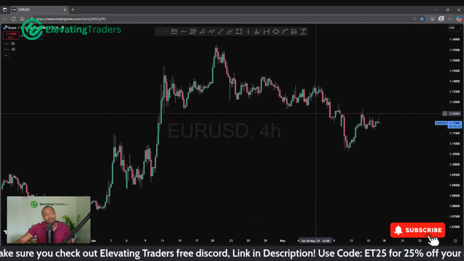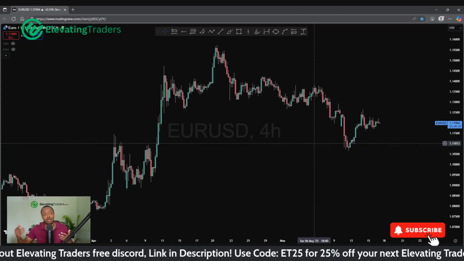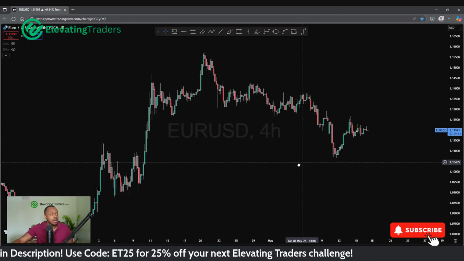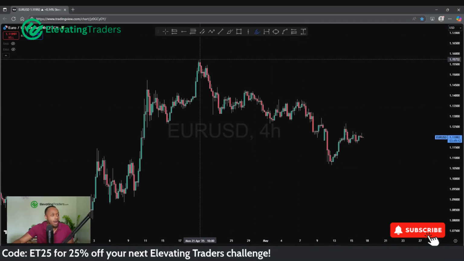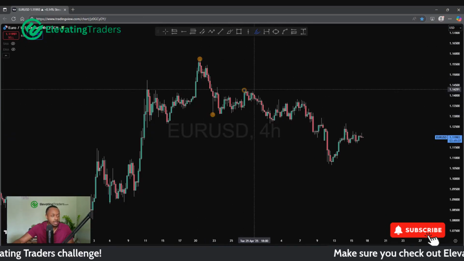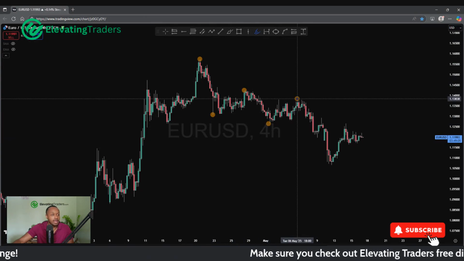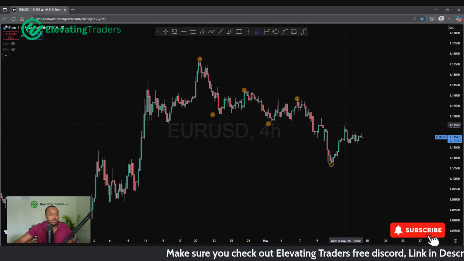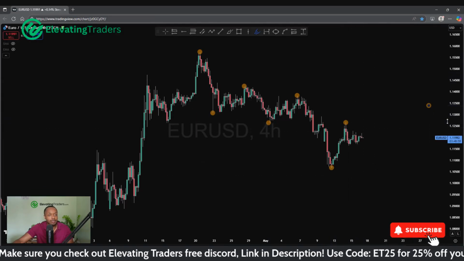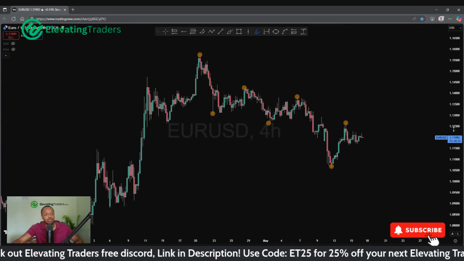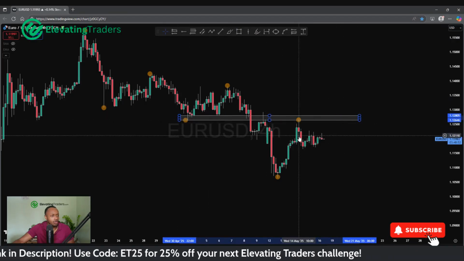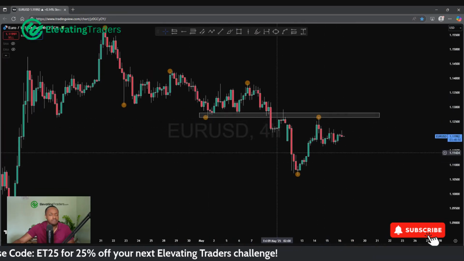In terms of euro, of course, if I'm going to be expecting that for the dollar, then pretty much euro USD, I'm looking for the exact opposite. The market's been pretty consistent with these 4-hour lower lows and lower highs. So you've got the high over there, the low, next lower high, low, next lower high, low. So again, what I'm looking for is another lower high for, again, a new low. We just about came back and retested this support level here on Wednesday, I believe. Yeah, Wednesday. Nice test of that level.